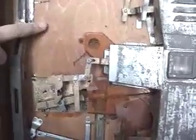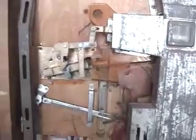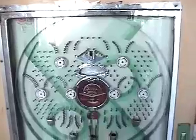There's a cover missing here. I believe it used to start here and somehow bend over this. I can see a template on the rust here and connect down here, and I'll find some suitable plastic to make a cover there. Next, we'll play a few balls.